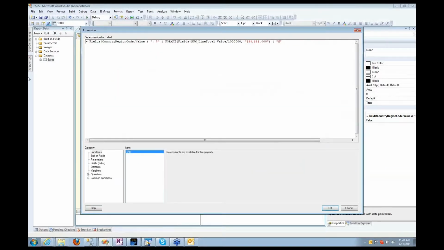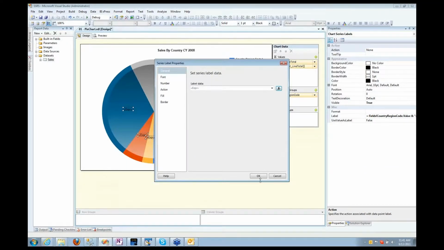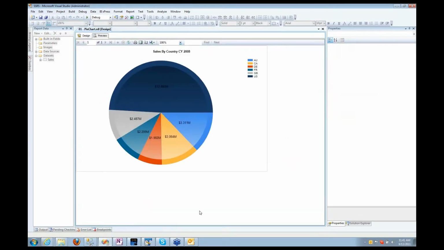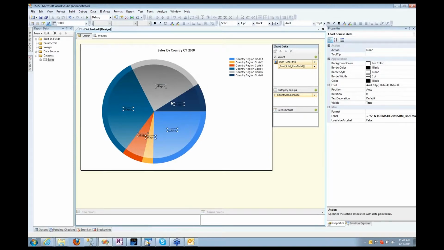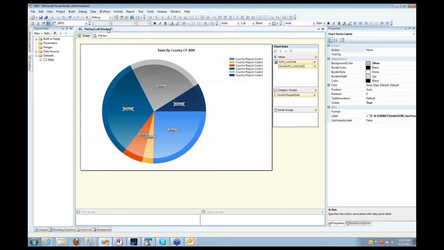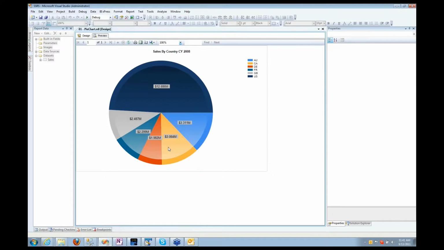And I'm going to take out the country name. And this should give us a little more assistance. There we go, a little better. Of course, it's a little hard to read some of these in the background, so I guess one thing we could do here really fast is change the background fill from no color to silver, I think works. It's as good as any. Okay, so now we're able to see these a little more clearly.